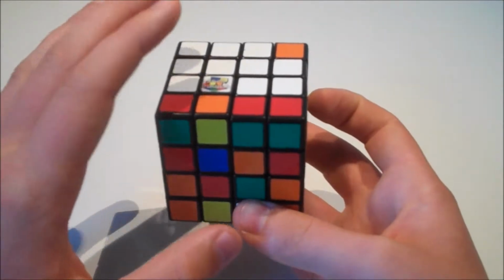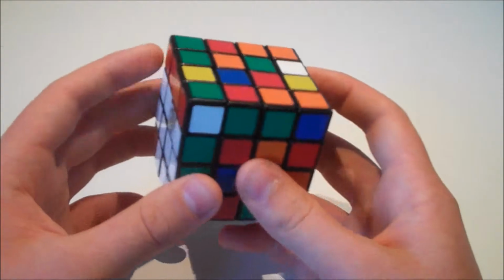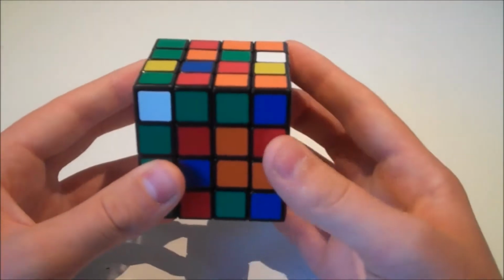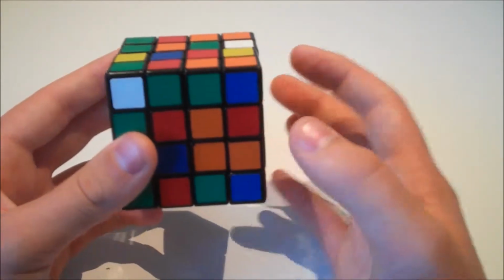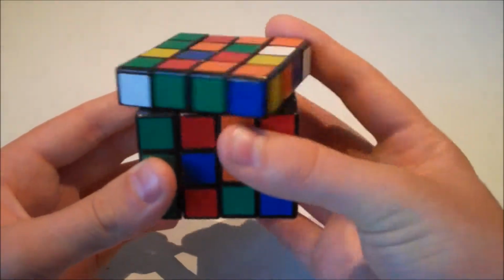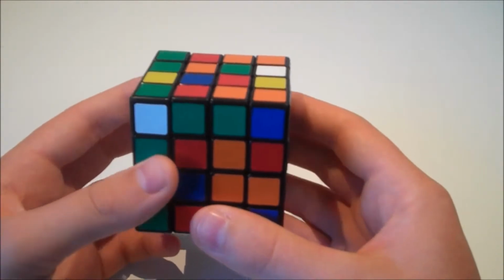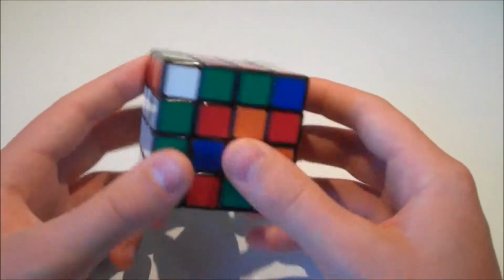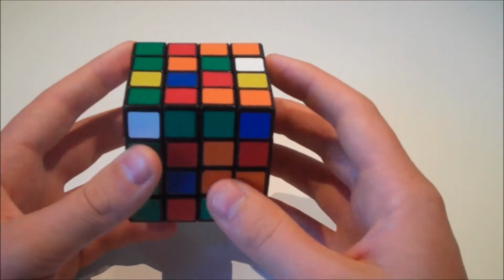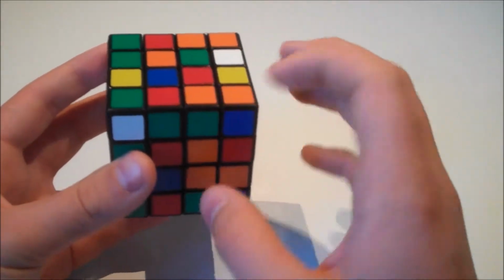So what we're going to want to do is hold the white center with the edges we have solved correctly on our left side. And we're going to have the space where there's no solved edge on the U layer. And what we're going to want to do is build the centers using only these layers and the U layer. Now this might seem a bit confusing at first, but like I said, you do get used to it quite quickly. So I always solve the red center first, but however you can do whichever order you want, as long as you remember to keep the correct color scheme.